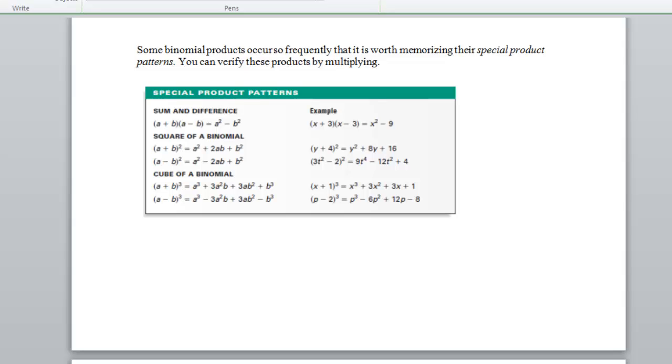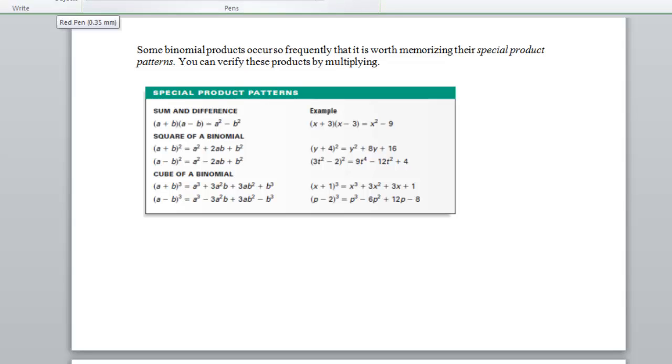For the final video in this lesson, we're going to discuss some patterns that come about because of multiplying various types of polynomials. And you've run across some of these patterns before when you were working with quadratics. So if we were multiplying two binomials together, or if we were squaring a binomial, it created a certain pattern. And so we'll quickly discuss those.